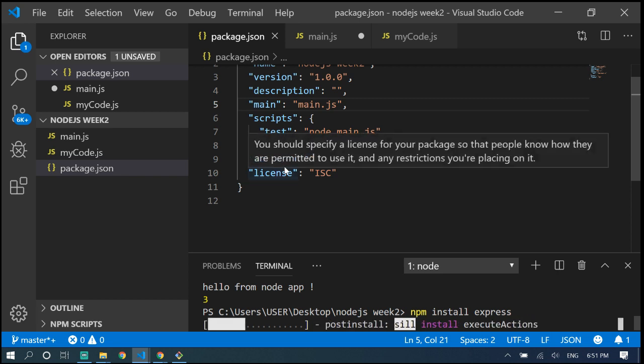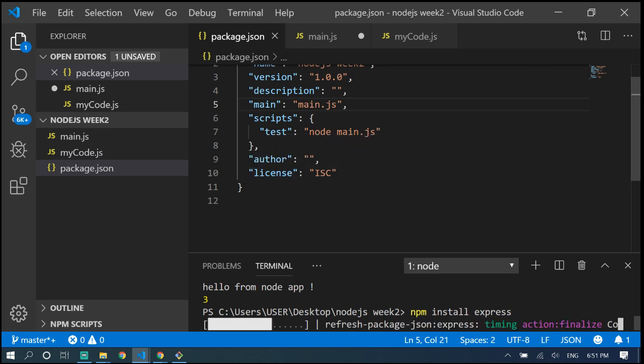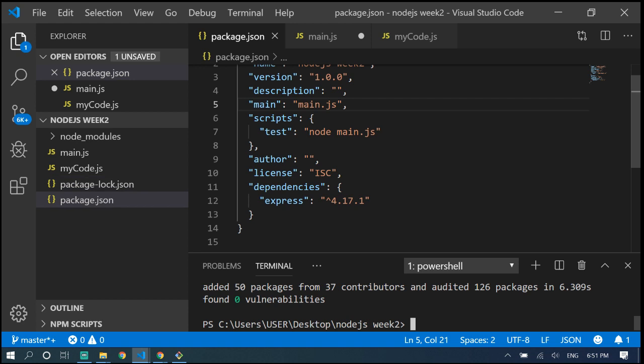It's going to create it right now. As you can see, the new key has been created, dependency, and under it you have express and the version. Since we have added it here, we can use it. If something is not added here, we cannot use it. Cool?